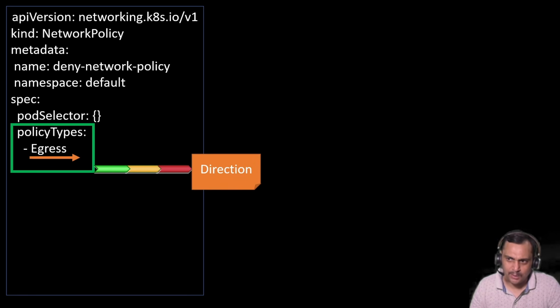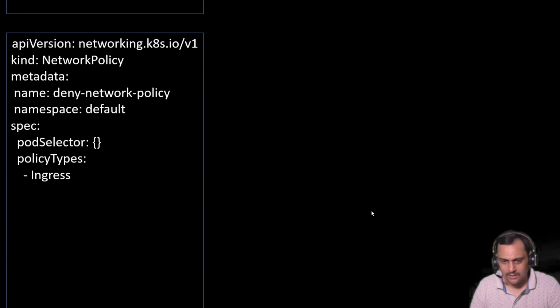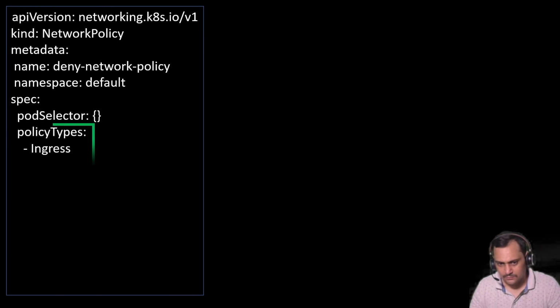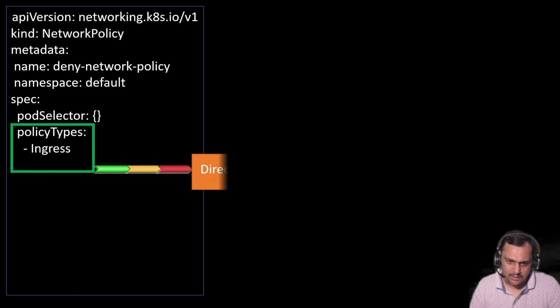It means that we are blocking all egress traffic, not ingress traffic. Ingress is not affected here, because in this network policy we have not mentioned anything for ingress. And if we want to block all the ingress traffic, then we can use it like this.